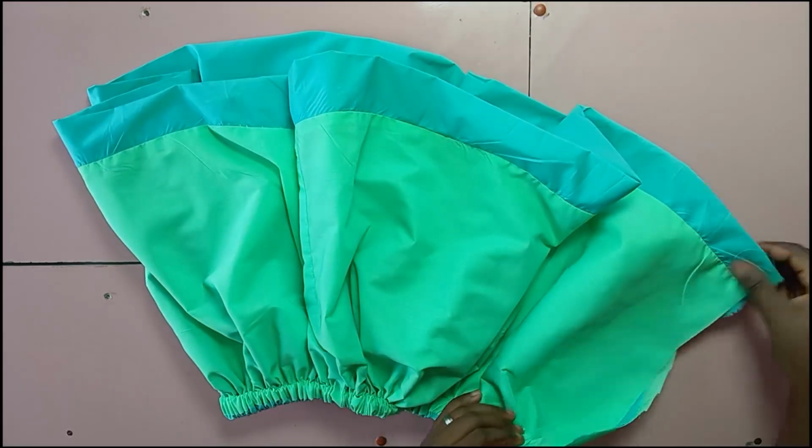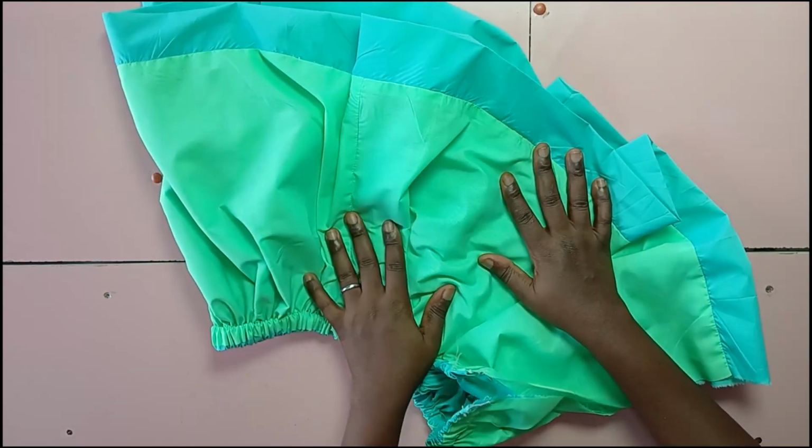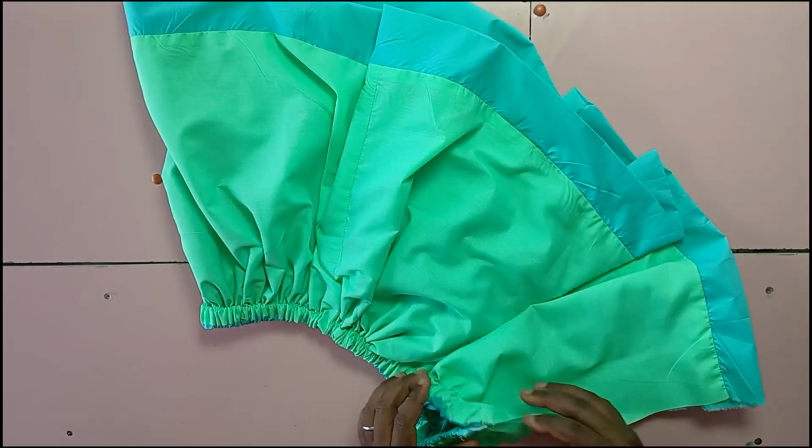So thank you for joining us in our tutorial today. I'm going to be showing you the outcome of both the top and the skirt. I will display it on the mannequin.